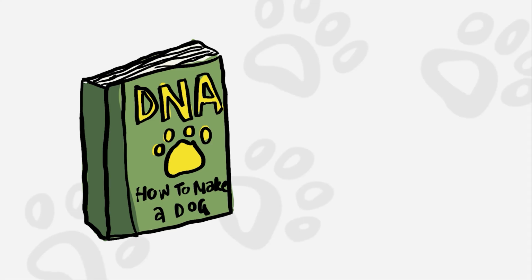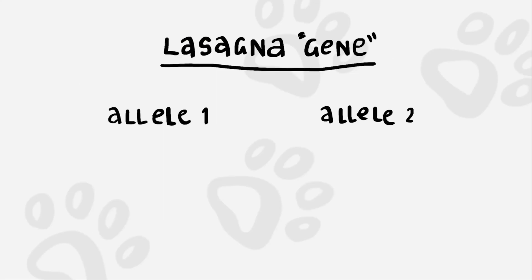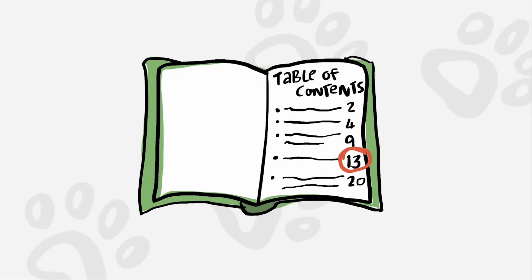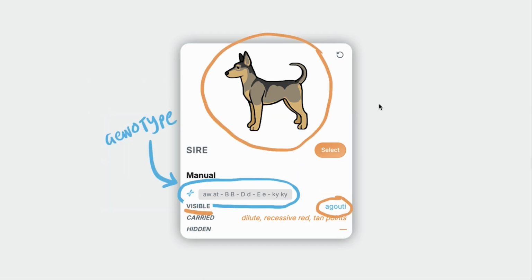If a dog's DNA is like a cookbook, genes are specific recipes for specific traits, like eye color or coat length. Alleles are simply different versions of those gene recipes, like having blue eyes specifically or a short-haired coat. A locus is the location of those genes within a strand of DNA. You can also think of them as categories that genes are sorted into. Genotype refers to the genetic information of a dog, and phenotype to the physical appearance.